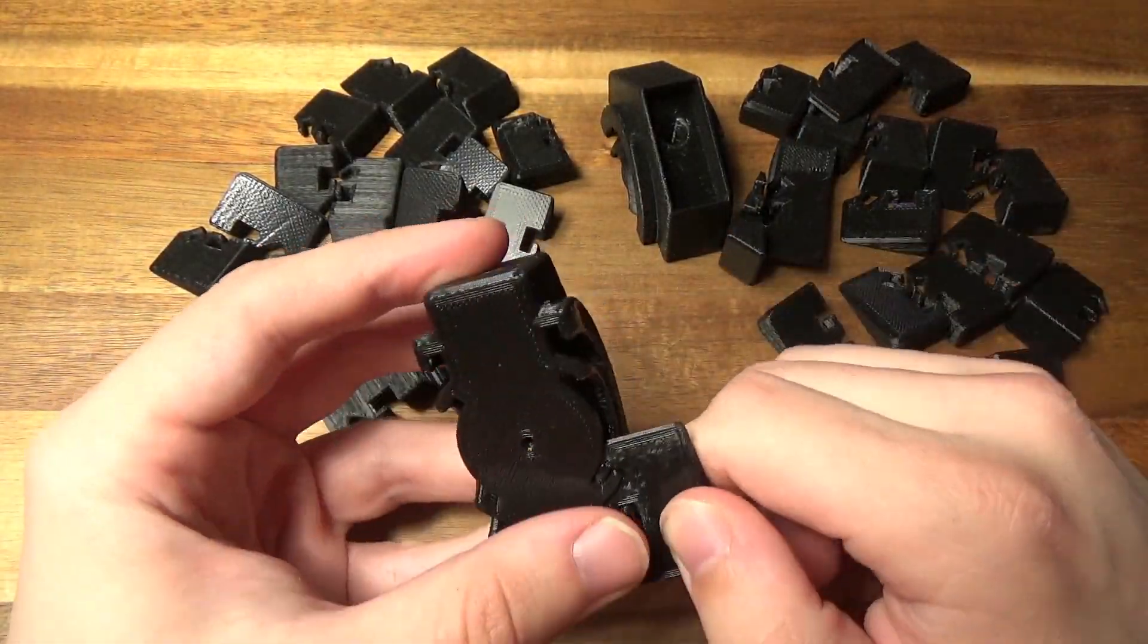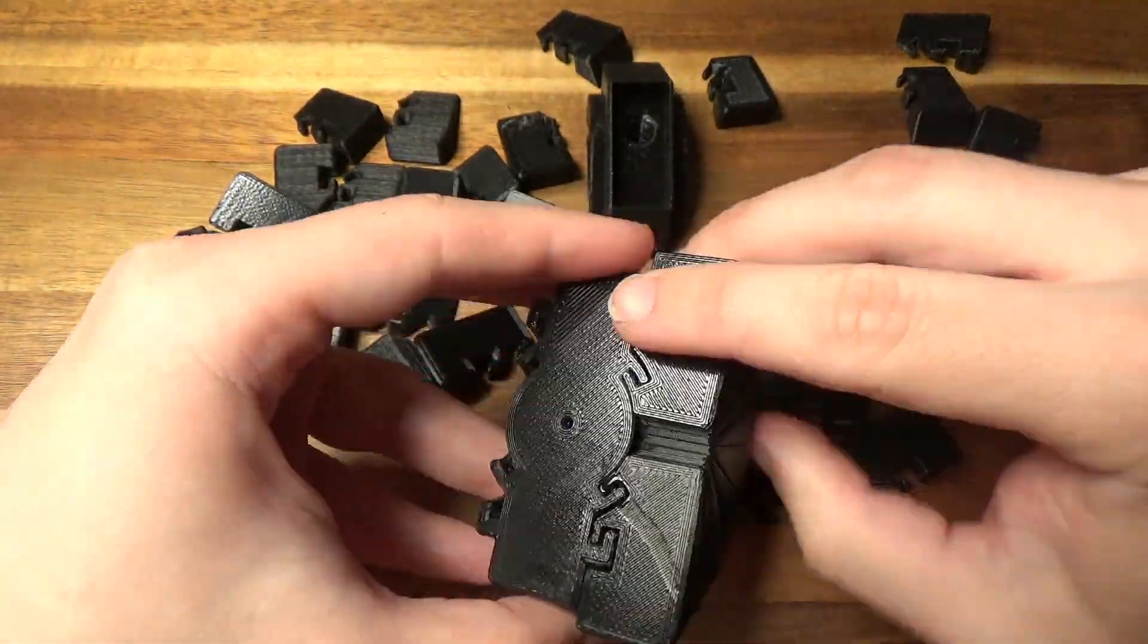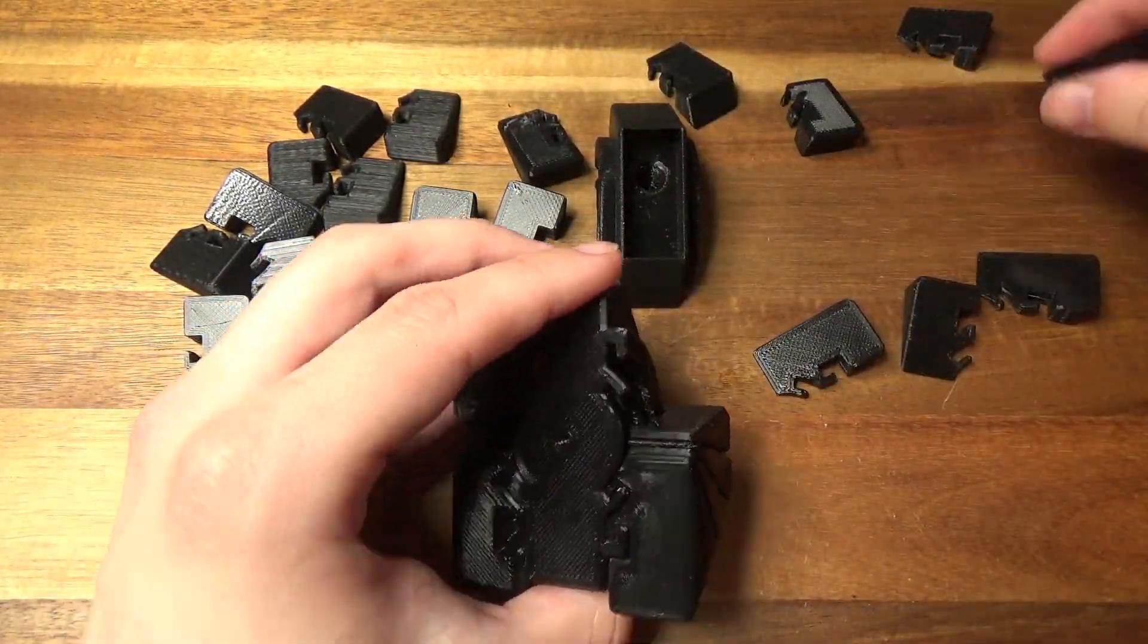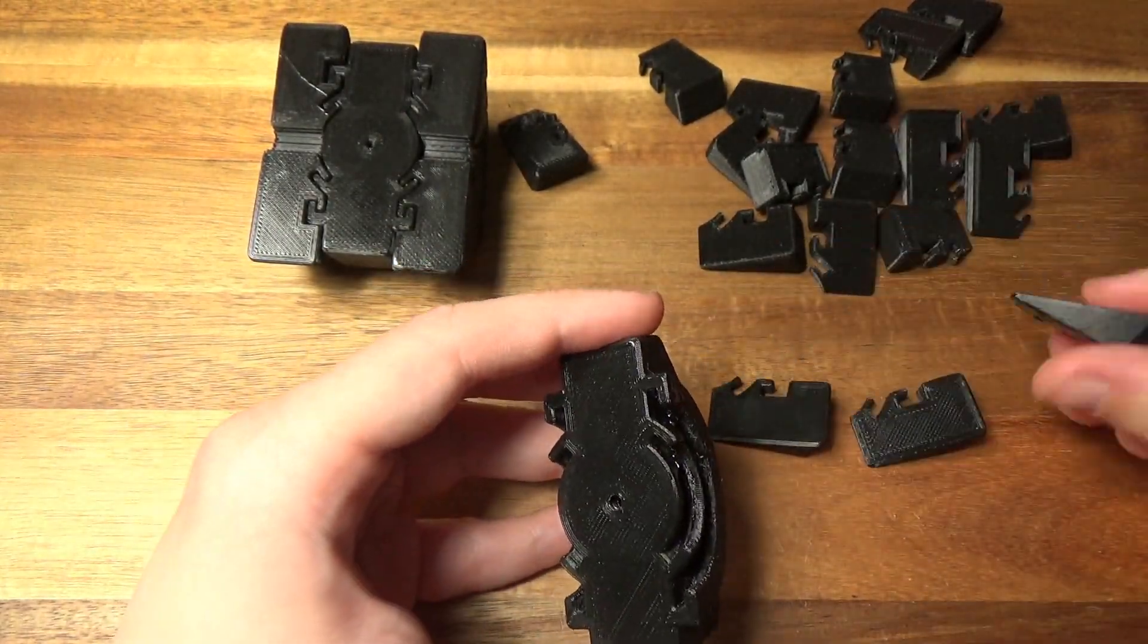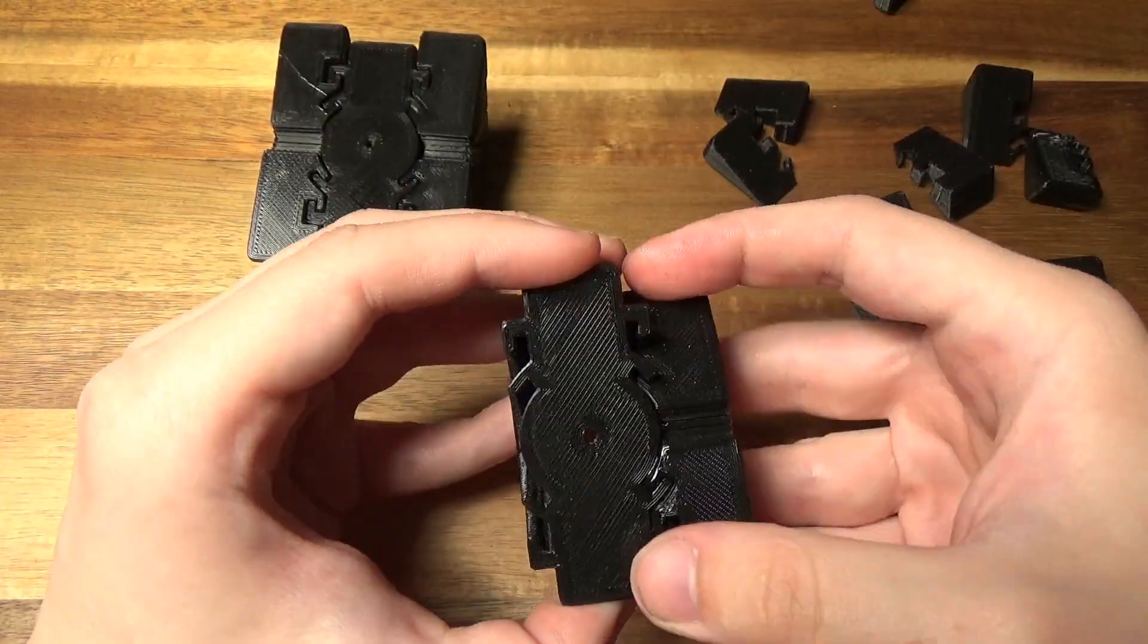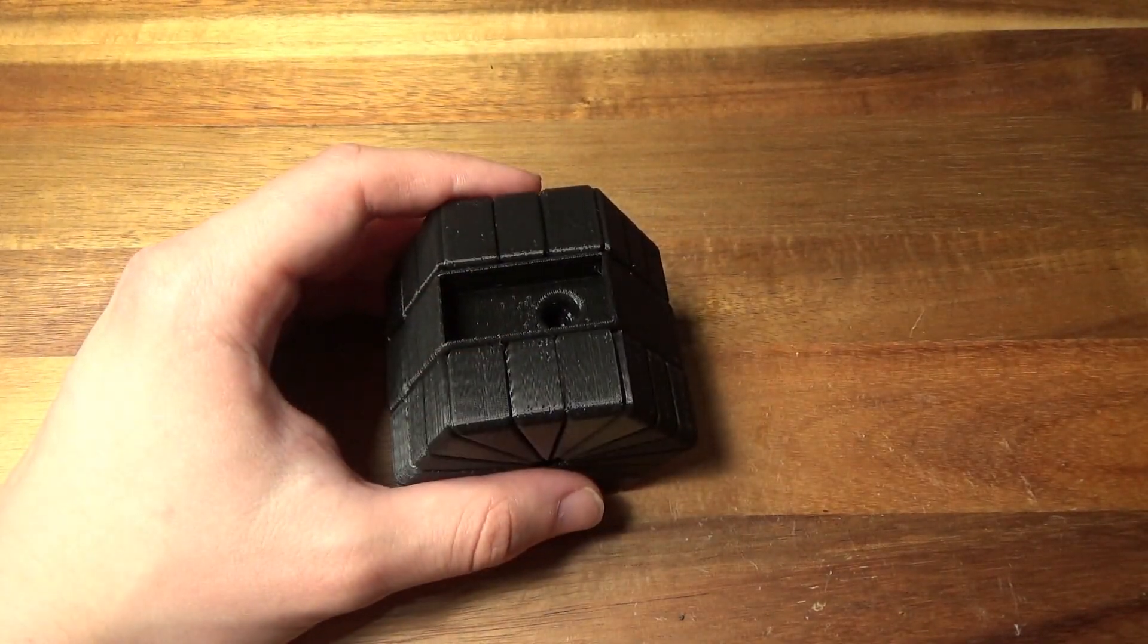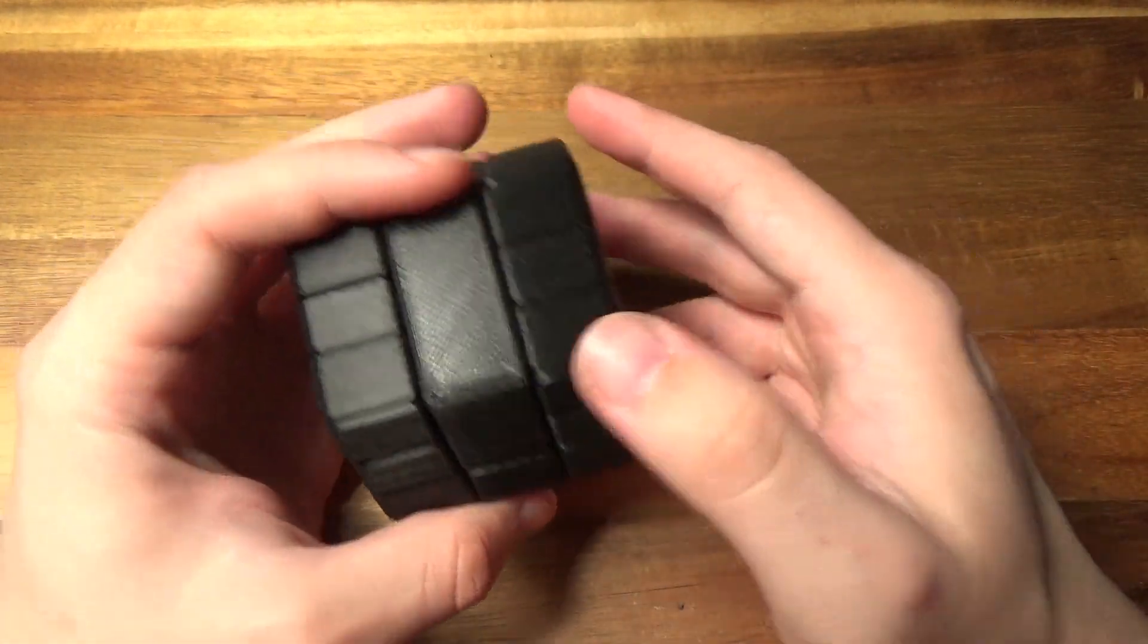After I finished printing all the parts, assembling the Hexagon 2 was much simpler than it was on the Hexagon 1, because I was able to simply load half of the parts onto each side of the central layer, rather than having to assemble smaller chunks. After I had the two halves fully assembled, I screwed them together and then inserted the cap to hide the screw hole. Now it's time to sticker the Hexagon 2 and then take it outside to see how it turns.